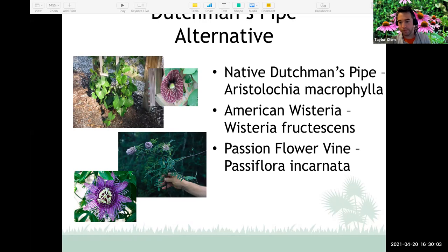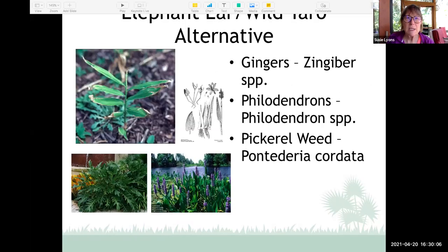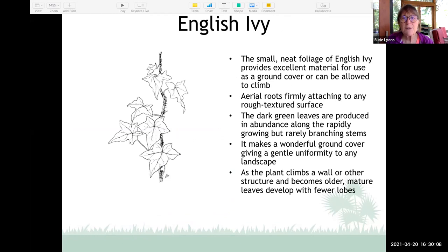All right. Well, let's move on to English ivy. Of course, here at the University of Florida, most of you will remember that so many of the buildings used to be completely covered by English ivy. I mean, covered. It was part of their look, English ivy all over their red brick buildings. And boy, does it grow. You can see all the roots along the stem. It can climb any wall, any structure.